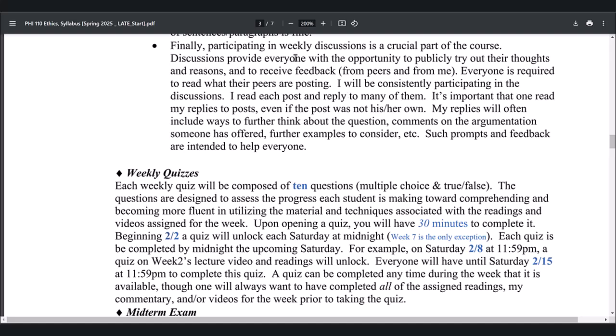And I definitely enjoy these discussions. It's a lot of fun. You get to see what everybody's kind of thinking and how they're reasoning through these questions. It's just interesting and it's neat. There's so much to learn from one another. So the discussions are one of the more fun parts of the class. The material can be really interesting, but seeing what other people think and how they reason is just very valuable to getting a larger picture of what's going on in a topic. So discussions are definitely important.